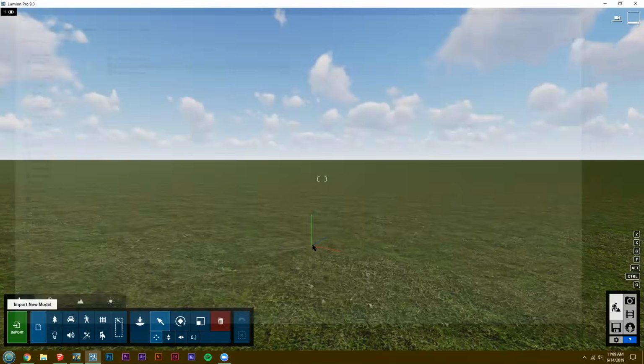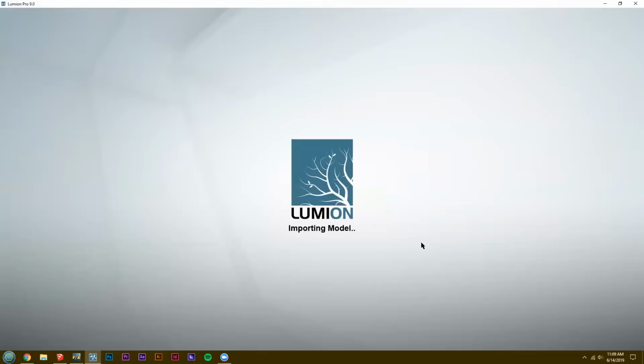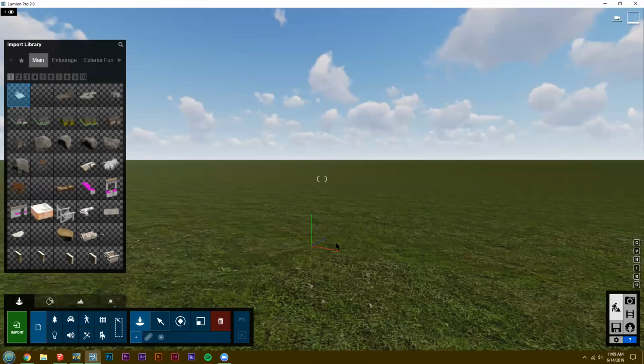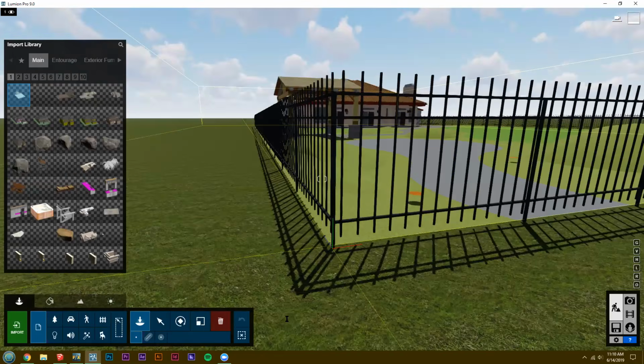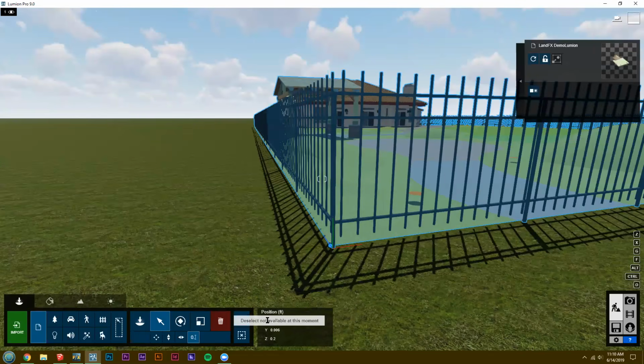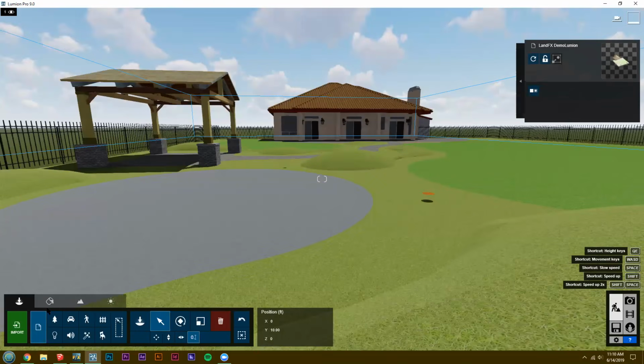This is just the SKP file, and leave all the default settings. I like to place it right on the origin so it's nice and clean. I'll go in and set the position to something easy, and I like to raise it by about 10 feet or so. You'll see I did that in a minute.